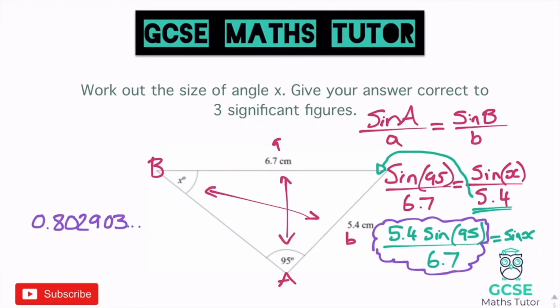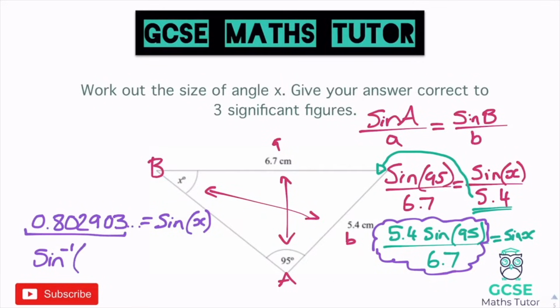Now obviously that equals sine x. It doesn't equal x, it's not our answer. So that equals sine x, and I'll put the x back in a bracket. Now, this should hopefully link through to normal trigonometry when we were looking at SOHCAHTOA. If you want to separate these two parts out and figure out what x is, we can do the inverse of sine. So I can press that shift sine button and it will do the inverse, and that will help me figure out what x actually is and not sine x. So thinking about your normal trigonometry, press shift and then sine, and you get this sine minus 1, your inverse sine. Okay, and we're going to do the inverse of this value here that's on your calculator.